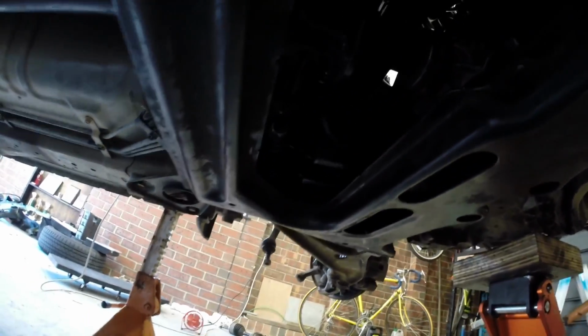This rear engine mount is diabolically difficult to get into. You can't physically get up into that space to put your fingers in to actually do up the bolts. You have to try and do them any which way you can. It actually required diving in from the top.